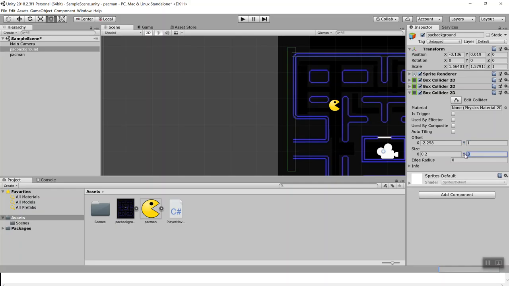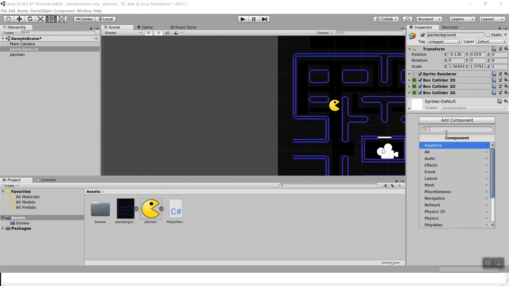But it does go down too far, because Pac-Man is supposed to be able to go through this opening here. So I would need to change the... what do I need to change? The Y, I guess. 2 would work, but now it's too low. So 1.3. Okay, that's not too bad, but Y needs to be a little bit bigger. 2.5. 1.5. 1.55, 1.56, I'm going up instead of down. 1.45, yeah, that's not bad. So you see here now, Pac-Man won't be able to go through this wall. Negative 2.258 and 1.45 for the offset. And the X is 0.2 and 2.5.